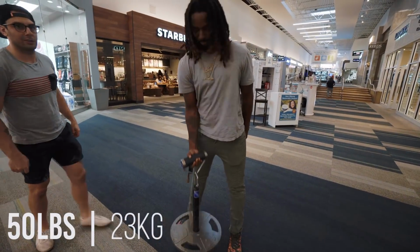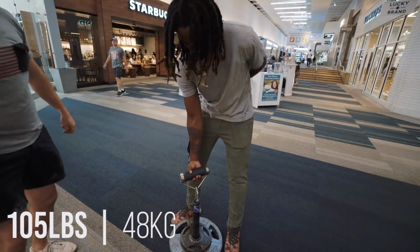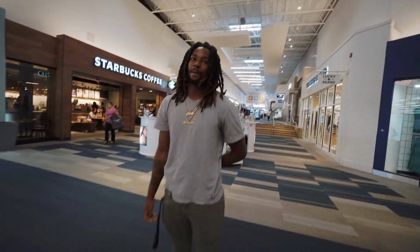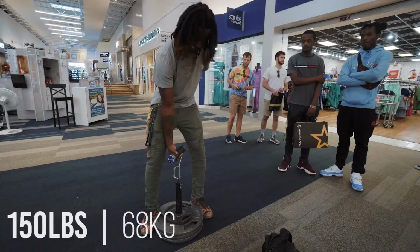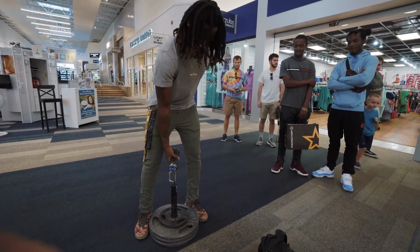Yep. Okay. That's easy. So, you want some chalk? No. Oh, he doesn't need chalk. Oh! Okay. Have you ever tested your grip strength before? No. Okay. What do you think of grip strength? Probably just do all the weights, right? Yeah. Throw it all on there. Oh. Uh-oh. Yeah. Take some chalk.